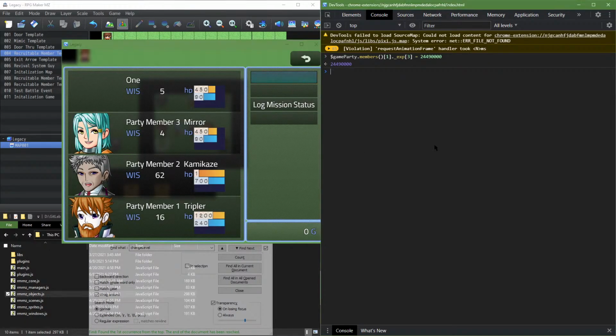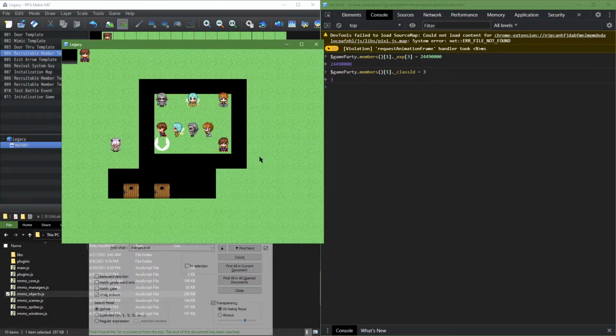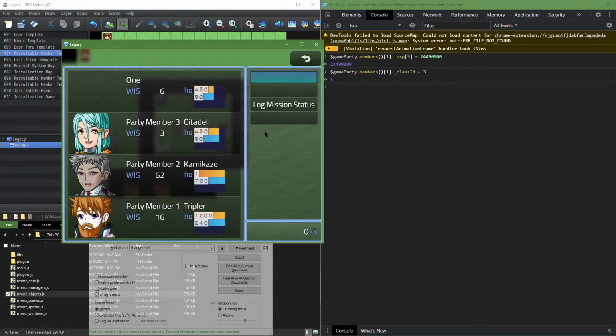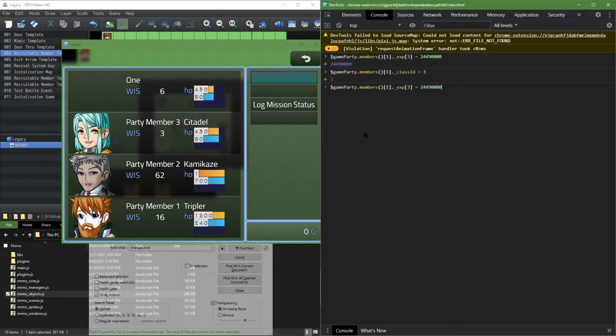Okay, so let's go to class ID equals 3. So it looks like it's not resetting her. Oh no, I know what it is. XP is this weird object.